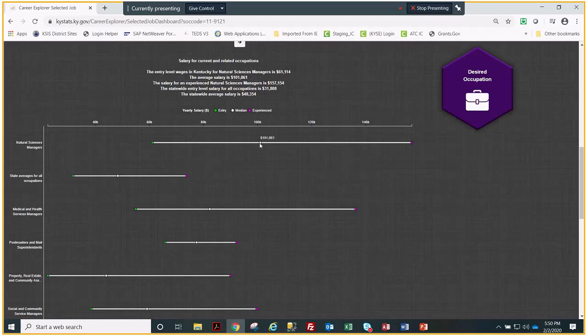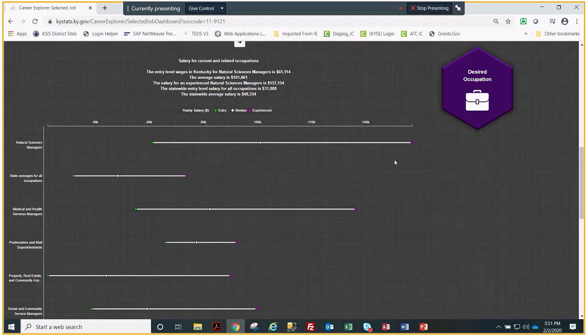So, or median to experience, my apologies. So entry, median, and experienced wages. So this is basically what you can expect to make if you were in this job throughout the lifespan of this job. It's really important that we note the entry level and the median level for students.